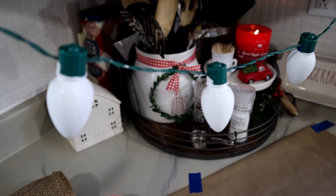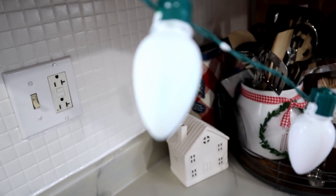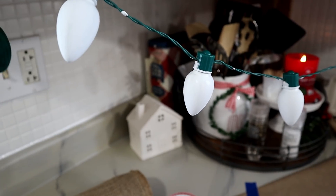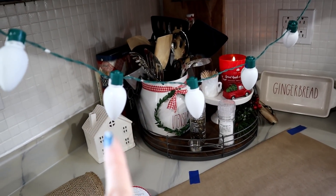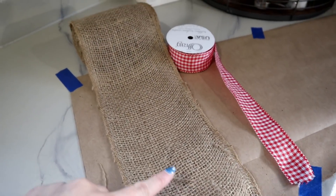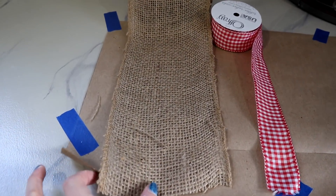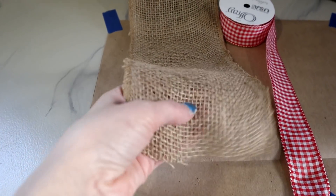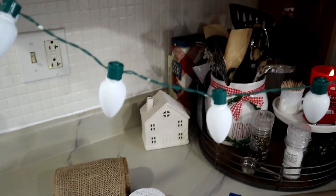I ended up doing three coats on these to get as good coverage as I could. When you turn the lights on, you can still kind of see the color blink through, and that's okay — if you don't turn it on, you won't see it at all, it's just really subtle. While this is drying — I want it to dry really well, so I'm going to let it sit for 30 minutes to an hour — I'm going to start cutting my burlap about 10 inches long. I'm cutting mine in half, but if you have the Dollar Tree burlap you probably don't have to cut it in half at all — just leave it the width it is. This one is a little too wide so I'm cutting down the middle in 10-inch sections.